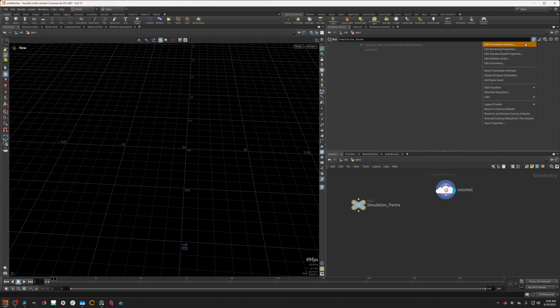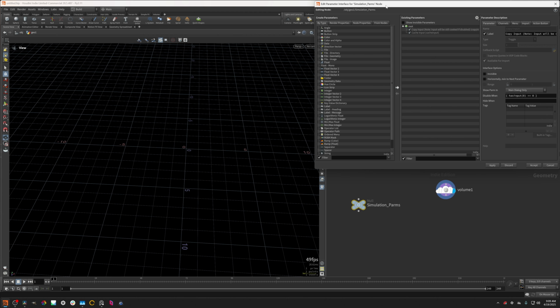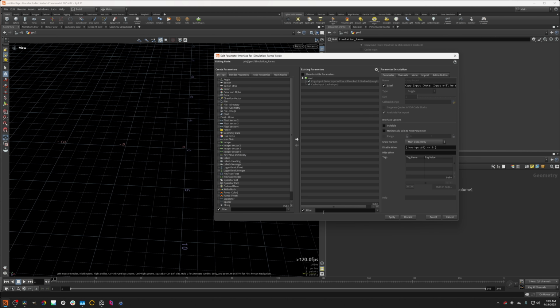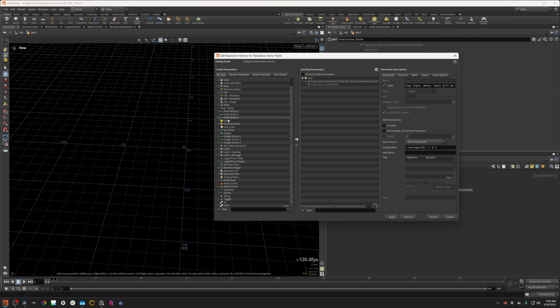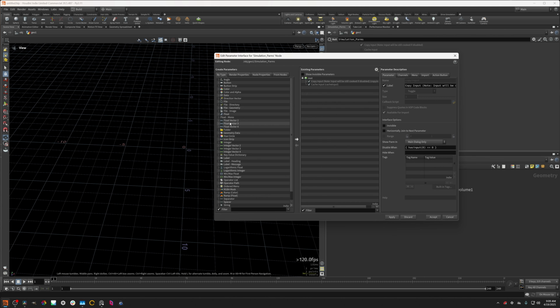And then in this null node, you can go up to this gear icon and then click Edit Parameter Interface. And you'll see now that we have this dialog. So what we can do is add in a float vector 3. And this is just going to be called emitter_dimensions.